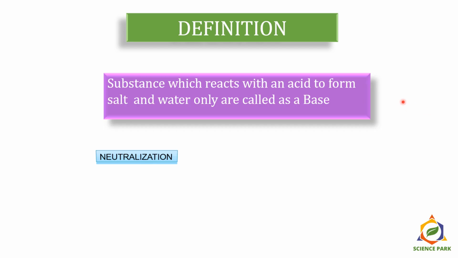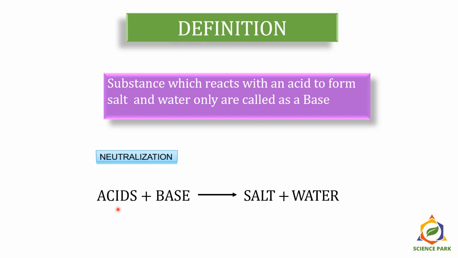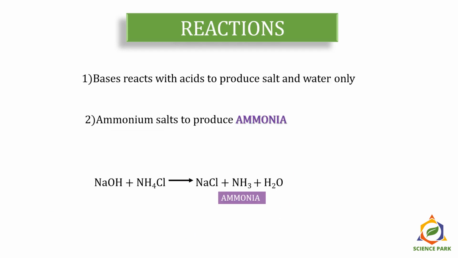Let's see the scientific definition of a base. A substance which reacts with an acid to form salt and water is called a base. Now let's see this reaction. When an acid is added to a base, a salt is formed and water as a byproduct. This kind of reaction is also called a neutralization reaction. Now, bases react with acids to produce salt and water.